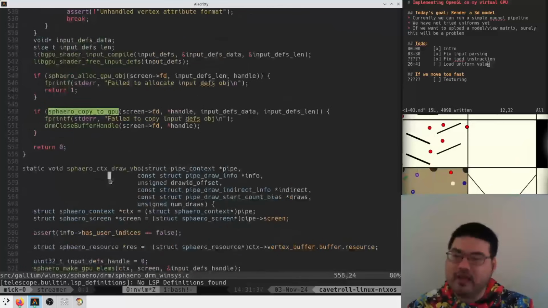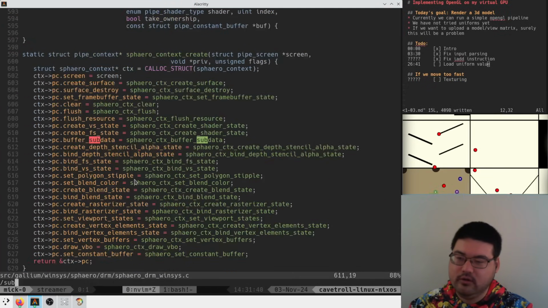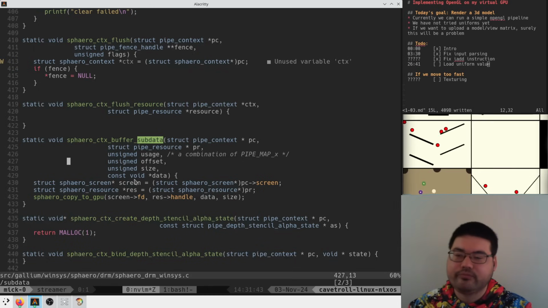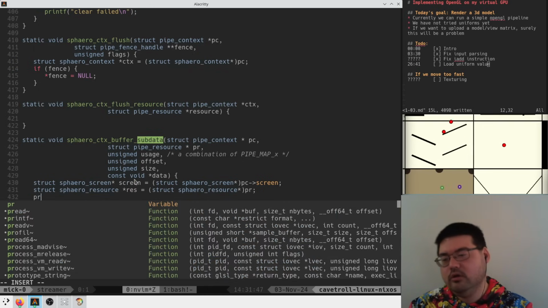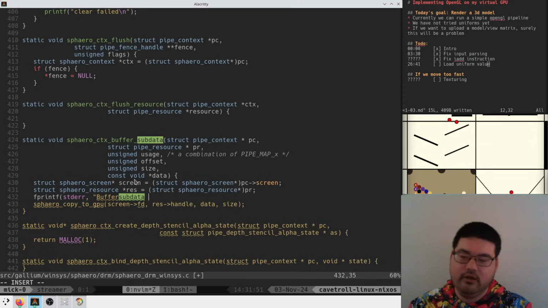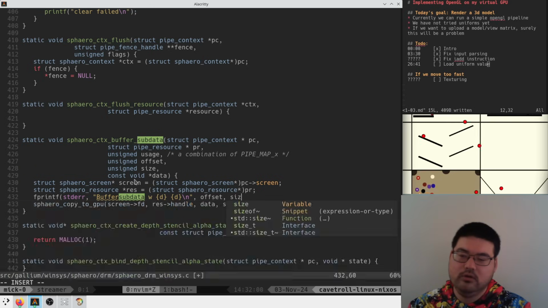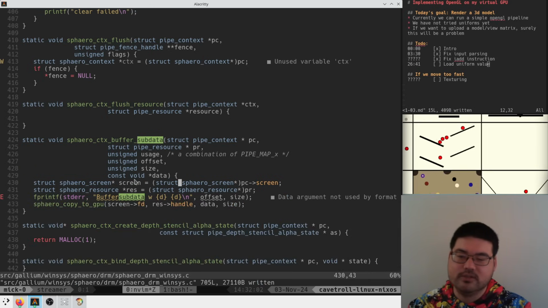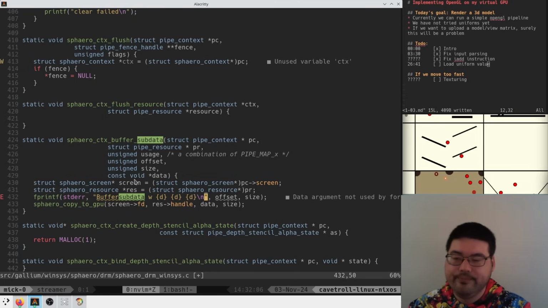So if our guess is that buffer sub data is being called here, we could maybe just log buffer sub data with offset and size, as well as maybe the handle ID.